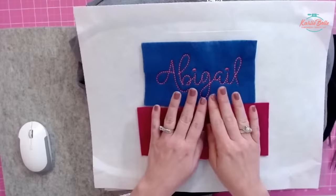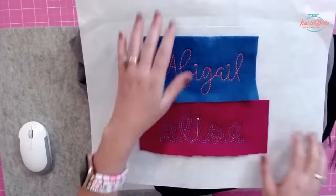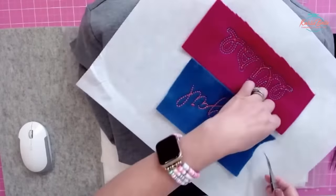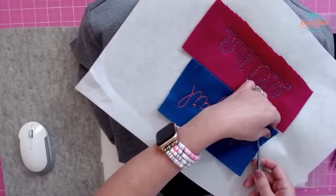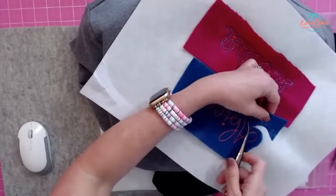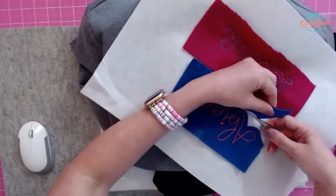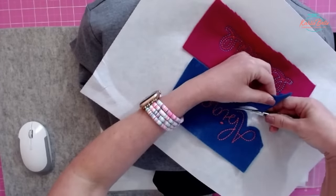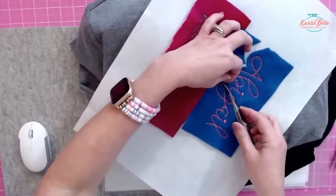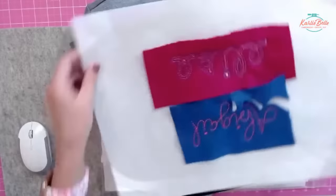All right. So just lay your felt over the project before you even start and stitch directly on top of the felt. Once you've done that and you take your project off the machine, say this was on a sweatshirt, then you're just going to take your applique scissors and trim however you want it to look. This is totally personal preference on how far away I cut from the stitching. I'm not trying to get close. I want it to be like a big offset. So I can do something like this.